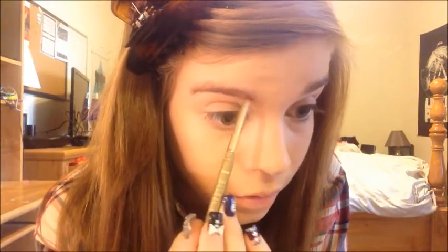I'm going to be going in with my Salon Perfect Brow Defining Kit. I'm going to be taking the darker brown and the light brown with a really light hand and working that into the outer half of my eyebrow. This dual ended brush did come with the kit. Then I'm going to go in with just the lighter shade, working that into the inner part of the eyebrow. You want to make sure that inner portion is lighter than the outer portion, otherwise it's going to be too intense. Then I'm going to take the other side of the dual ended brush, which is a spoolie, to blend out the line we made with the pencil and blend the shadows together.